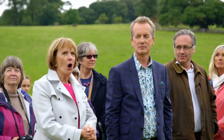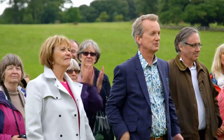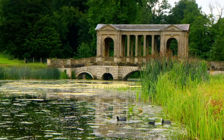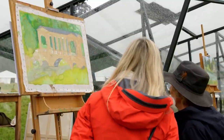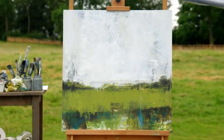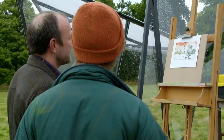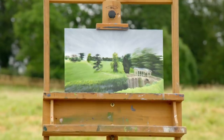Time is called — artists' four hours are up. They must stop and step away from their work. Art-loving onlookers share their thoughts: one praises a particularly light and airy painting, noting that a lot of work today has been rather dark given the gloomy weather. Another admires the beautiful colours in the sky. One visitor loves an unusual perspective that makes something look as if it's moving, like a train going past.